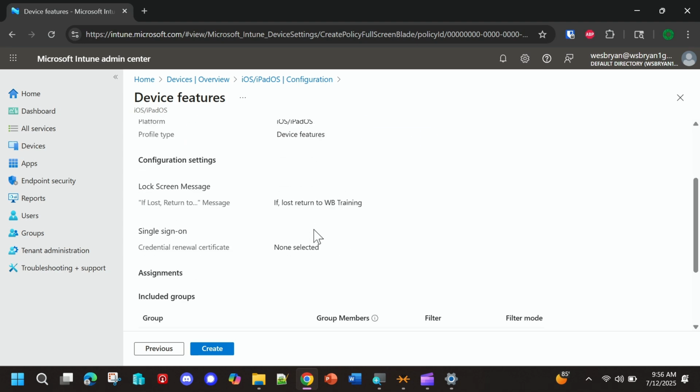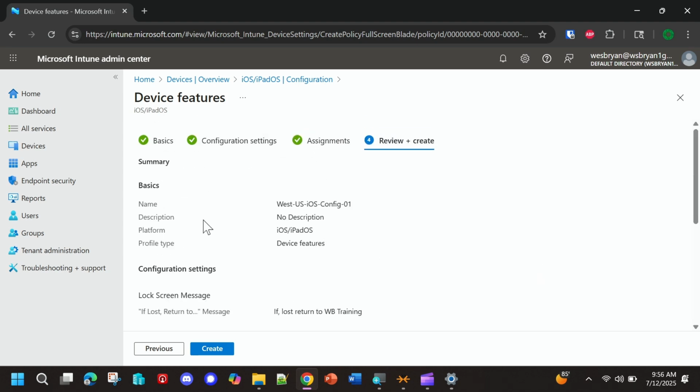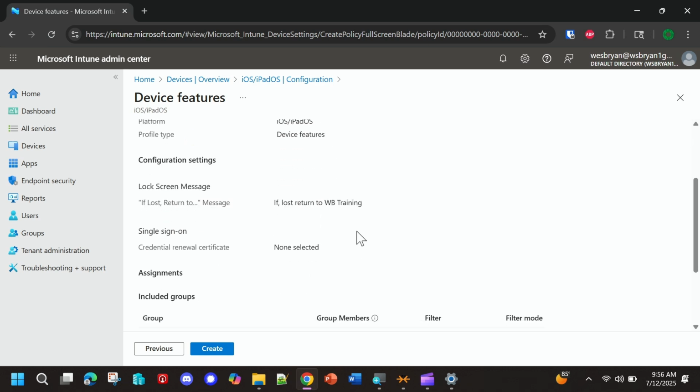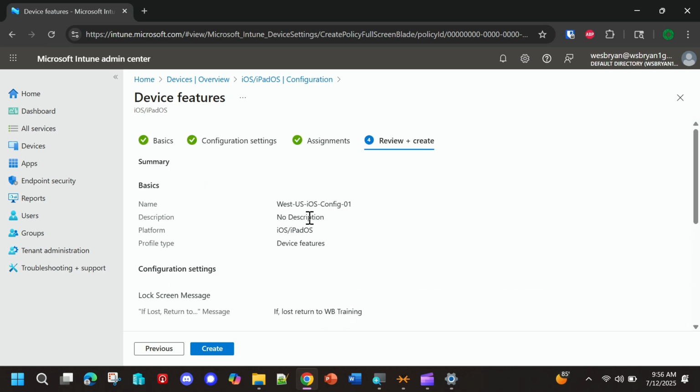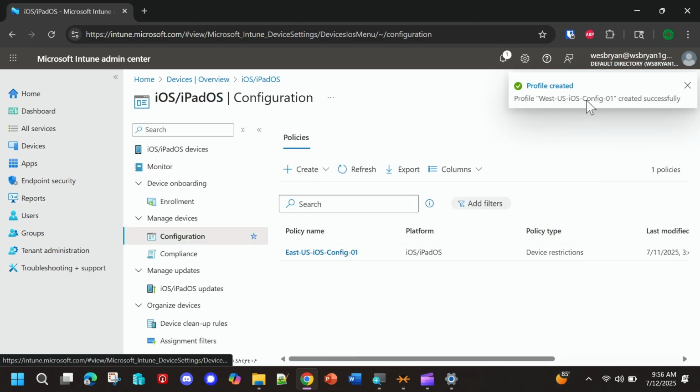This is where we get our review summary. Again, pay attention to the information. Make sure that you've got it configured right. Don't do what I've done on many occasions as I'm creating content or creating a lab. You go through here, click, click, click, click, and then you have to go back. And it's not the end of the world, but you'll have to go back and correct some settings here. We're going to choose create, and hopefully our profile has been created here.